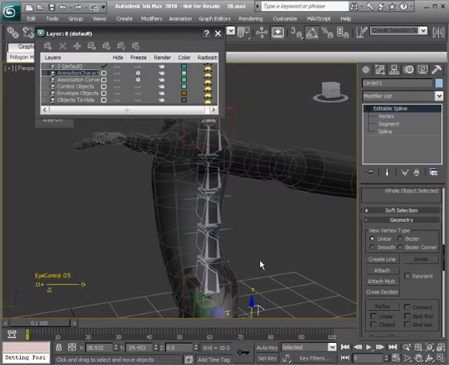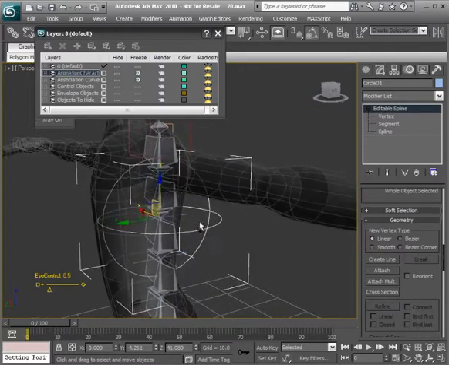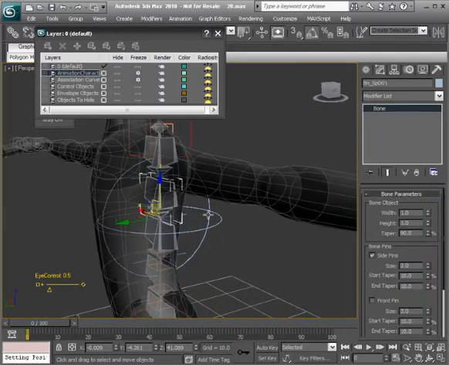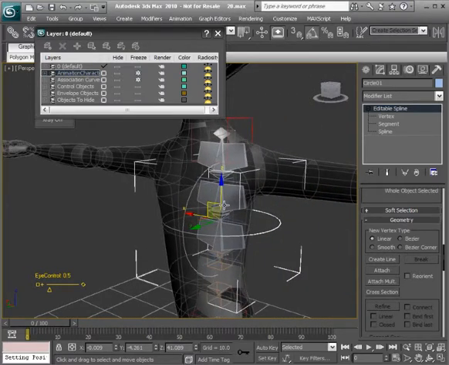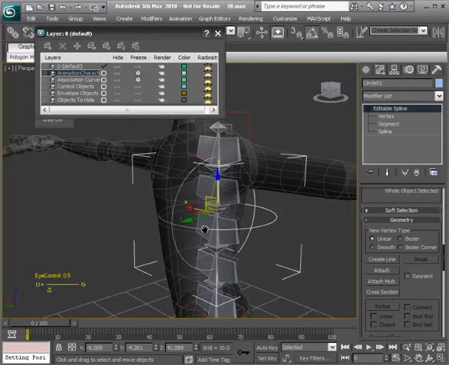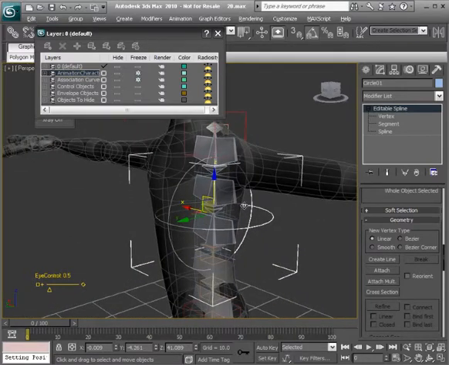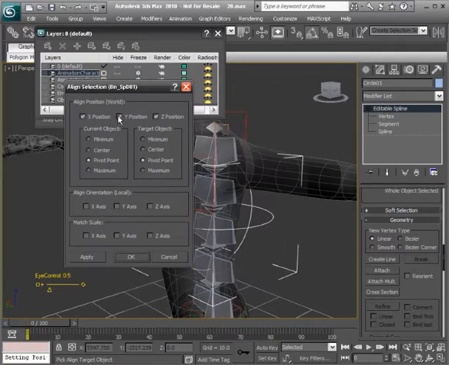So that's exactly where we're going to want this pivot for this control. Let's go ahead and quick snap it. Alt A, again, right to our spine D bone. We're also going to want to orient it to that bone as well. And again, this is so that when we set up our twist, it's going to be seamless. So to do that, we can press Alt A, choose the bone. Okay, we don't have to worry about the match of our position. We'll just make sure that we take care of that for our orientation and choose OK.